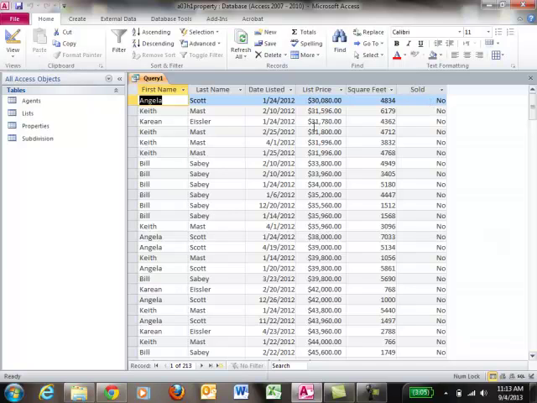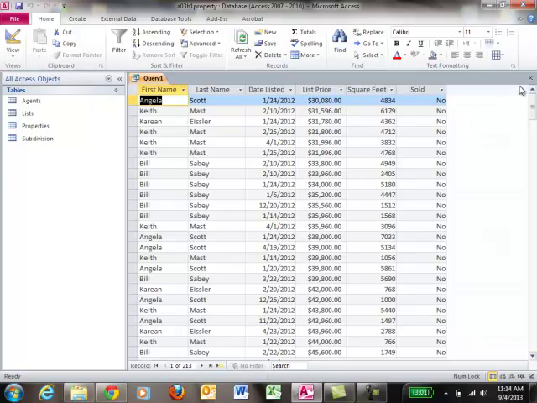Also looks like the sort worked. So the list price is in ascending order now, starting with the lowest and going with the highest. Okay, once you've got your query, now this is a nice little query. We did one criteria and we did a sort. We picked some fields, so this is a nice little query, and we got it working the way we want it. These are the target properties that we want to buy, or that we're looking to buy.